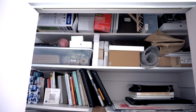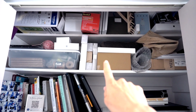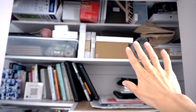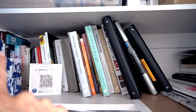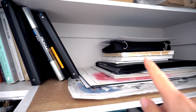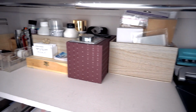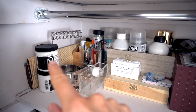On the top shelves, I store everything that I don't use on a daily basis. So it's where I store my exhibition and art market equipment and supplies and everything I don't use too often. The next shelf is perfect for storing my art books, portfolios, big sheets of paper, and some of my paintings. And this one is in the middle of that closet, so it's the easiest to access, and here I keep everything that I use the most often.